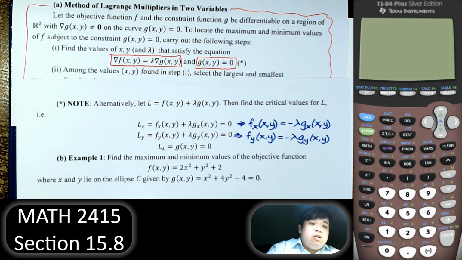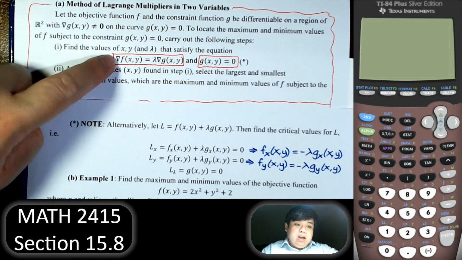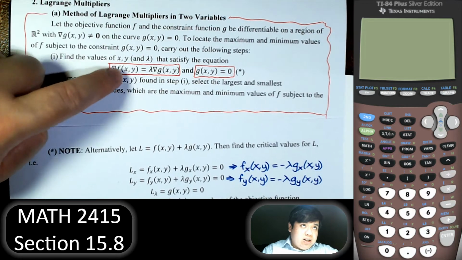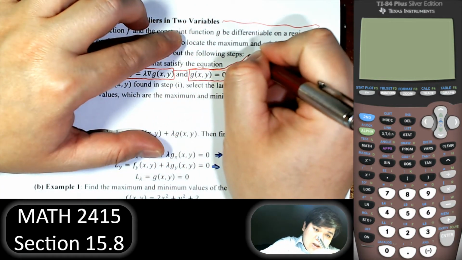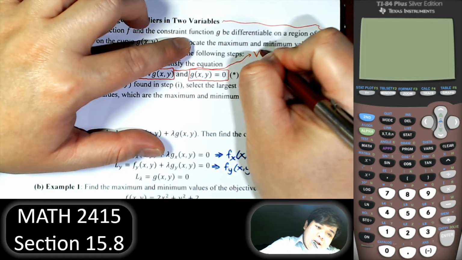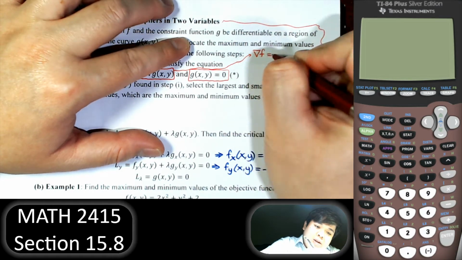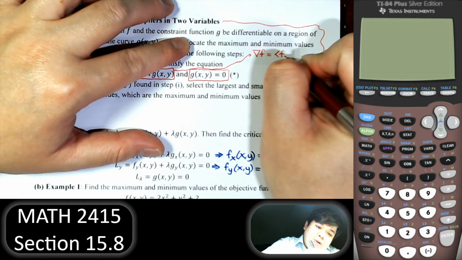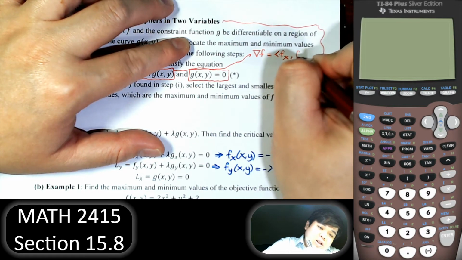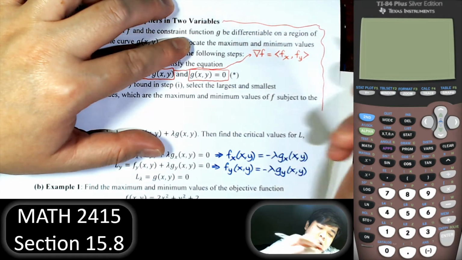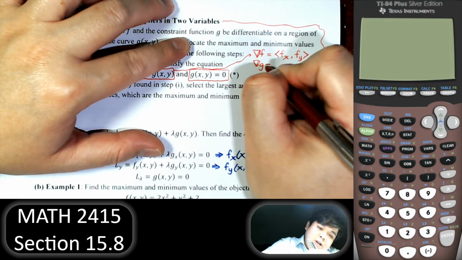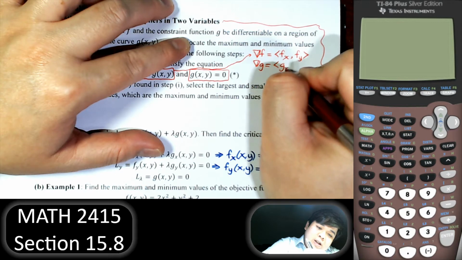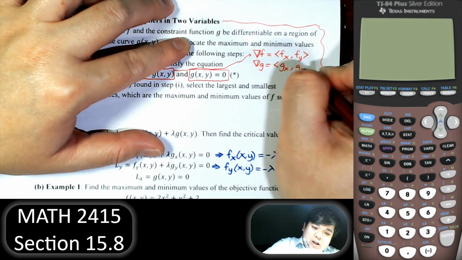And then the constraint itself. Now, to show that these two are extremely similar, I will write what we mean when we say the gradients are equivalent. The gradient of f is the partial derivative with respect to x and y, and the gradient of g is g of x, g of y.